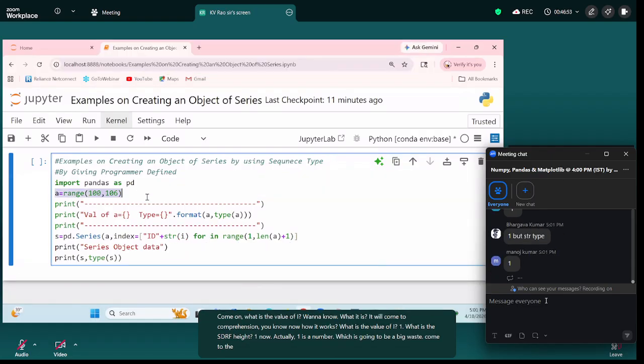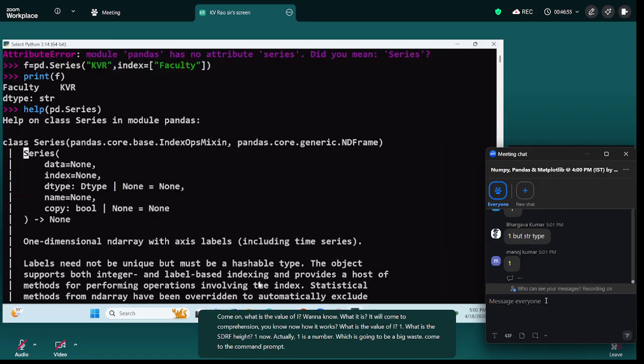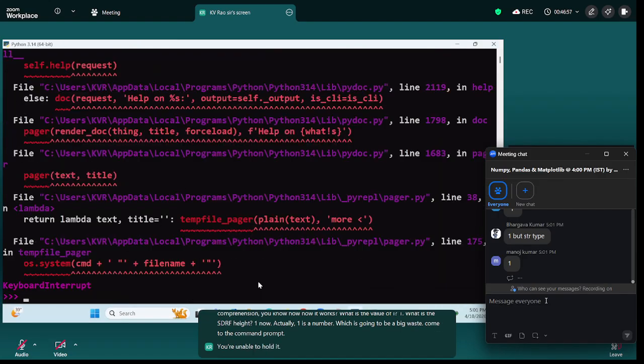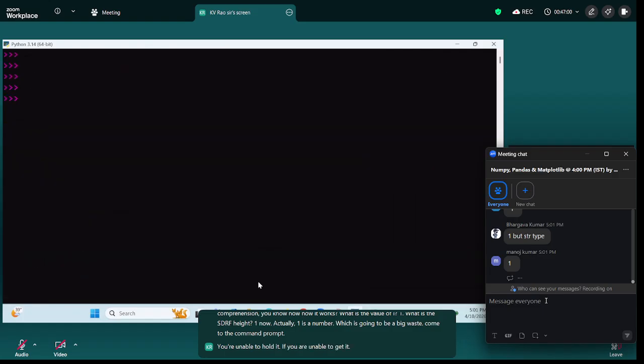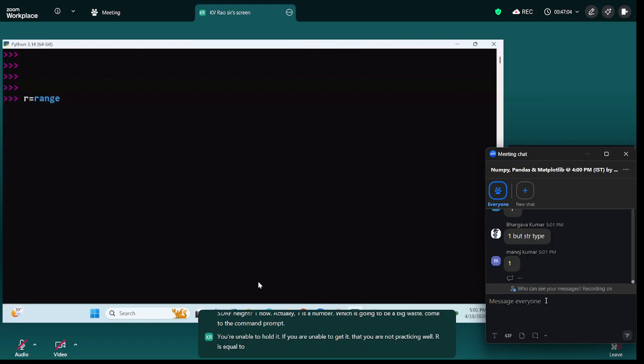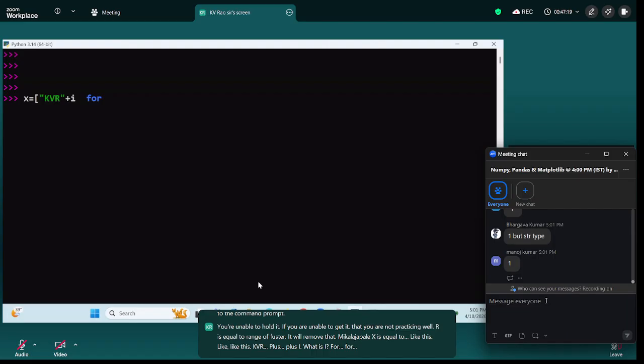Come to the command prompt. You are unable to get it because you are not practicing well. X is equal to, like this, KVR plus I, for I in range of 1 comma 4.